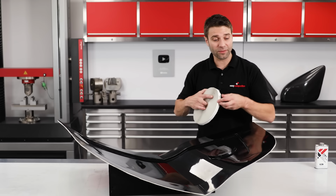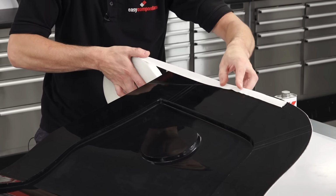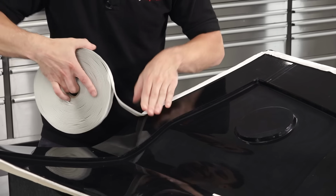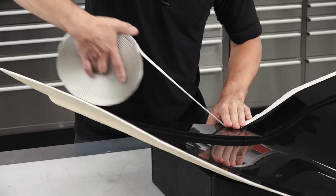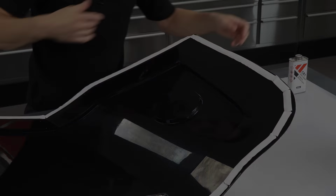With the release agent down, the next thing I'm going to do is put the seal around the perimeter of the mould. Now, if you've watched any of our previous videos, you'll know that I like to do it at this stage, as I know that the flanges are completely clean and clear of any stray fibres or any spray tack residue, both of which could compromise the seal.